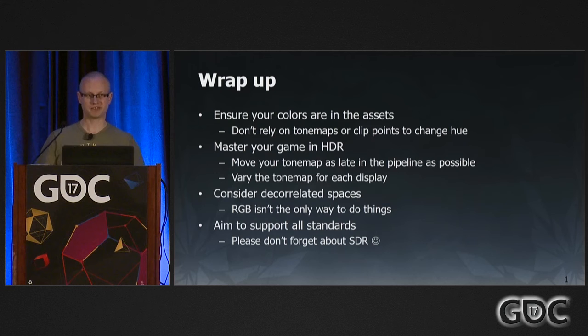And please try to master your game in the widest possible space. Master it in HDR, and then produce every version of that as an artifact. So move your tone map as late in the pipeline as you can, and then start to play with your tone map for each different display. Also, it is worth considering using decorrelated spaces, ICtCp, YCbCr, whatever, because RGB isn't the only way to do things.